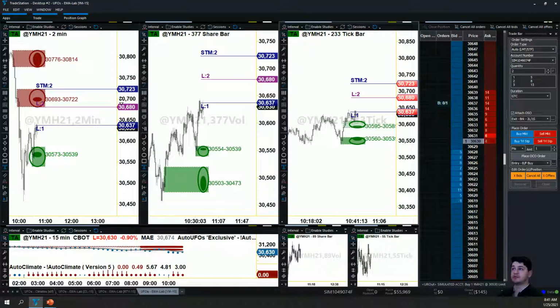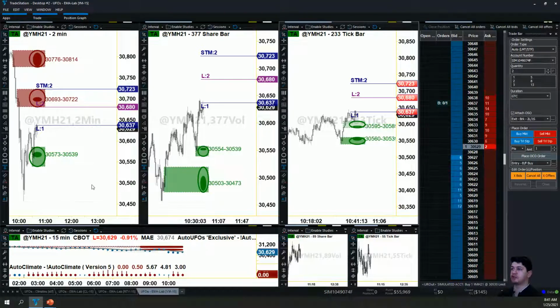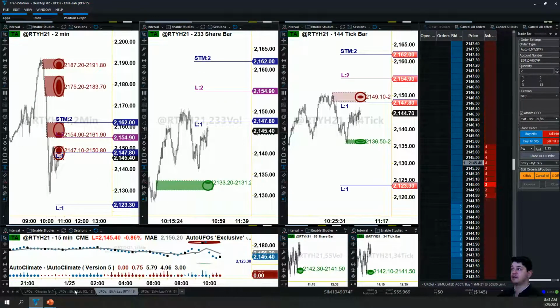This one we said it was about 250 bucks. I think it was per contract, so about $430 if you were to take it with a regular contract. Obviously, like I said, I myself would definitely take this with the micro, just because you don't want to overexpose yourself to a trade like that, especially on a pretty volatile day as today.